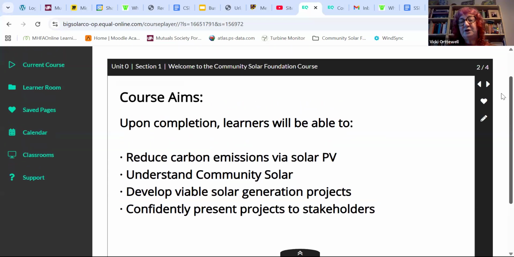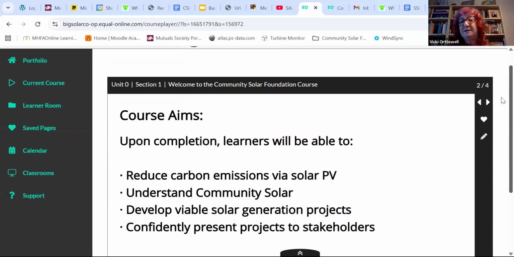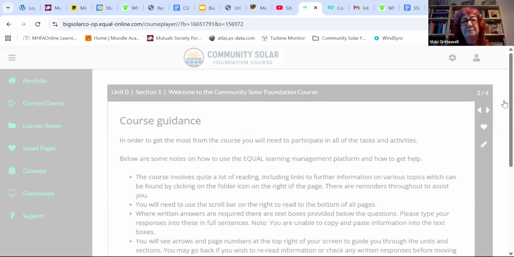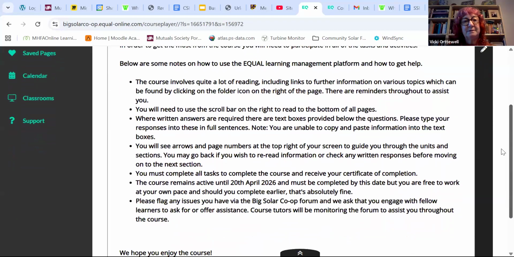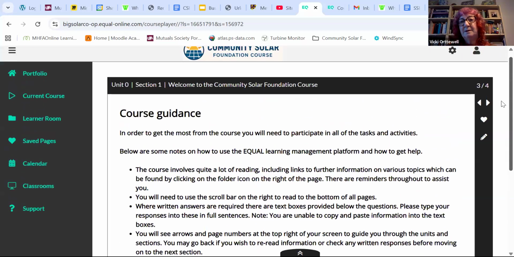The first unit, which is the welcome unit, is actually unit 0 because it's not really a learning unit. It just contains some course guidance. At the end of each unit, I'll just show you this.